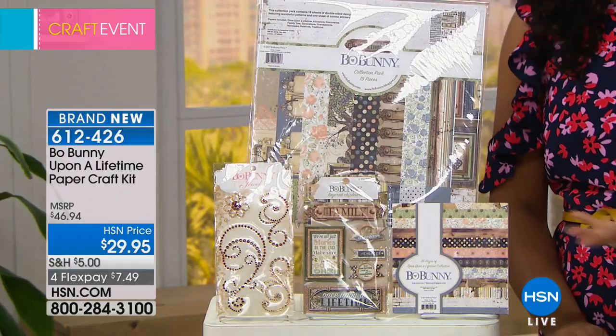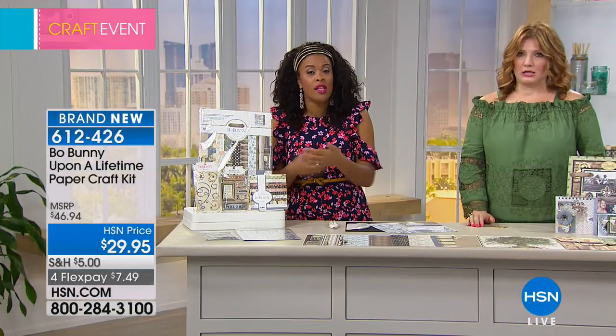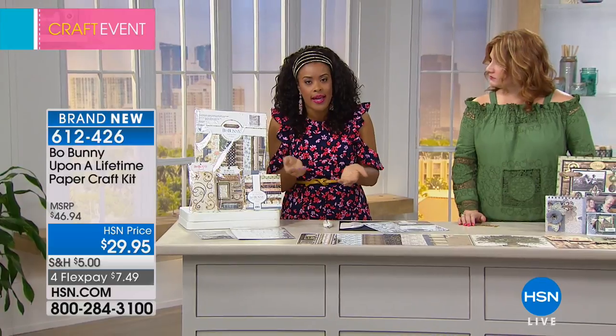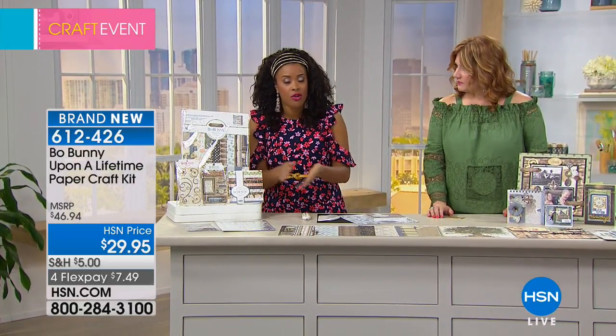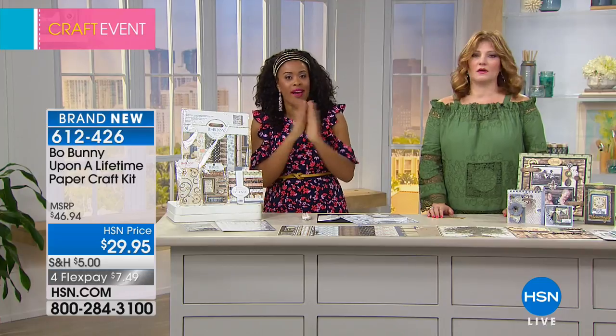Remind me what ephemera is. Ephemera is essentially paper die cuts that will allow you to, instead of fussy cutting out a bunch of images, they're already done for you. So you can just use them as embellishments on your cards, your scrapbook pages, your home decor, everything you need.